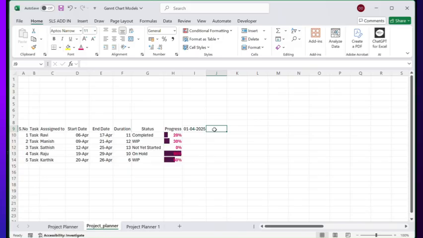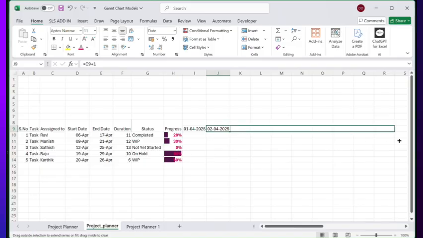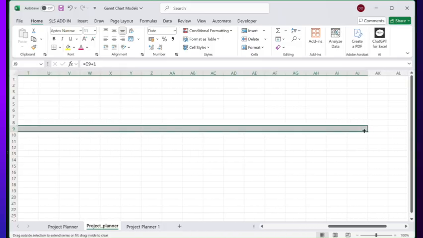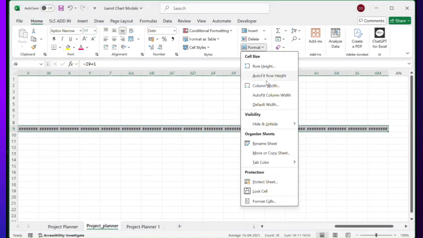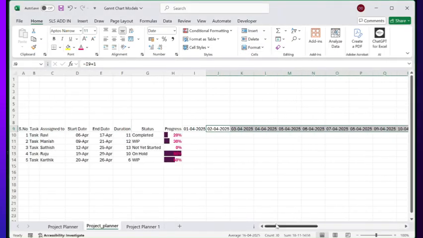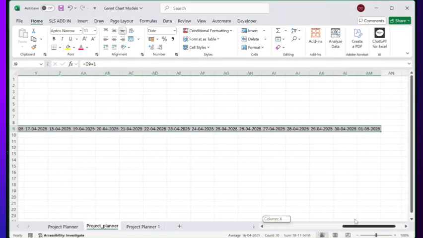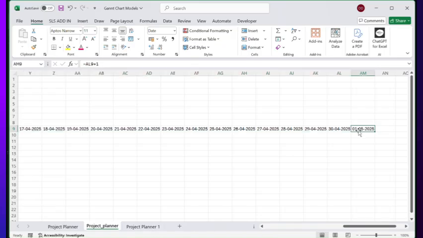Now for the second, I'll just type in the formula previous cell plus 1 and I'll drag it. Adjust the column width. I want till April only, so I'll set it to April.